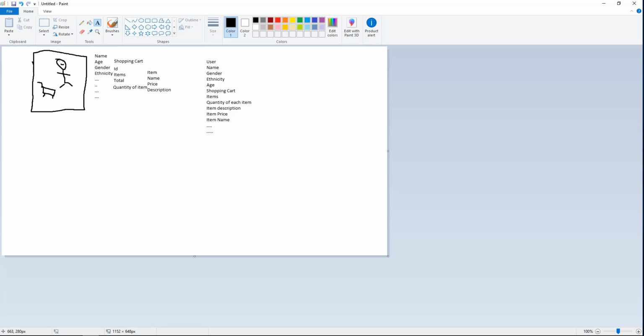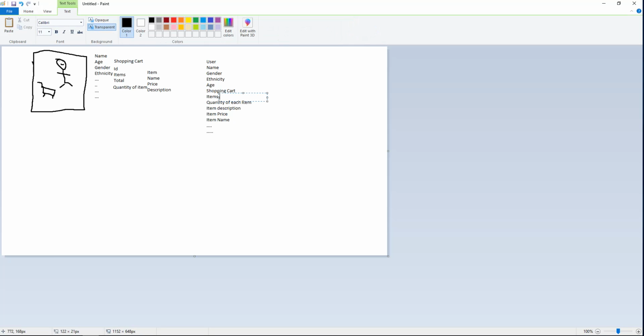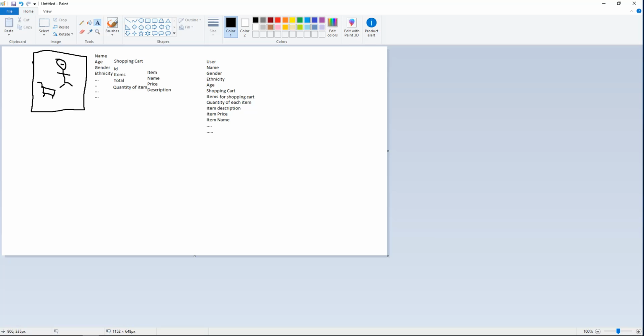These are all different items that they could have. Yeah, okay, so we could see items here, but this is actually items for a shopping cart. Okay. And then quantity of each item. You could reasonably say that everything kind of goes in here, right?